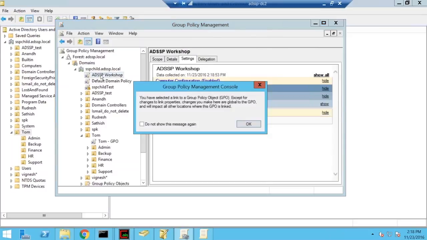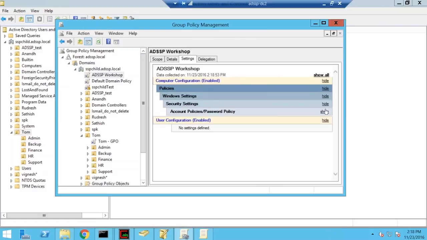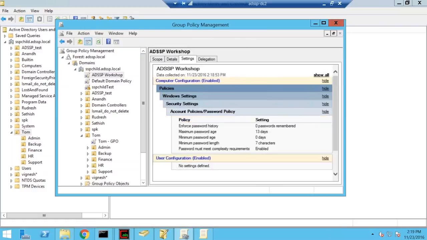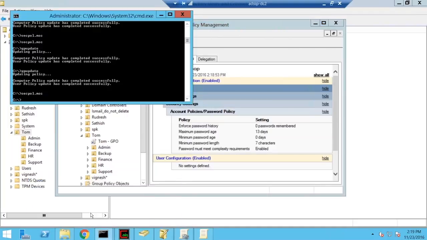So if I go to ADSSP workshop and click on show, you can see that this is the policy that is configured for that domain policy. But if you want to know what domain password policy is currently being applied to all your users, all you need to do is go to your command prompt.